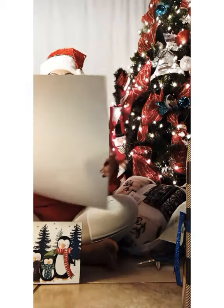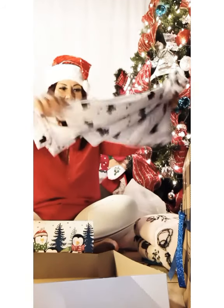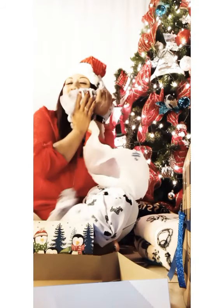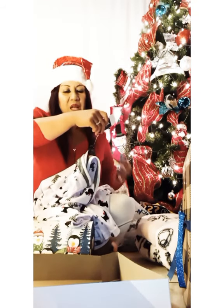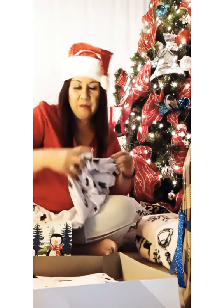So, what do you think I'm gonna put in here? Not this one, still big. Look at that. Pajamas, also very, very cozy pajamas. The person that I am going to give it to, of course, is a she. She has a pet dog. That's why I picked this one, because there's a design of a doggy. We are animal lovers. We like pets. So I hope that she will like this. I'm sure she will, because it's from me.